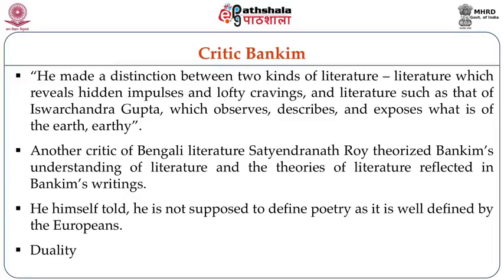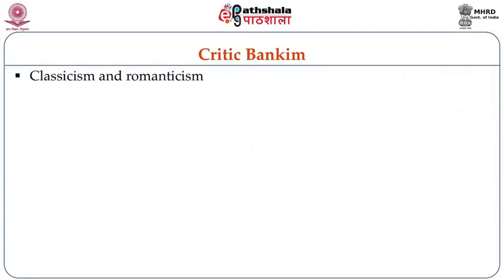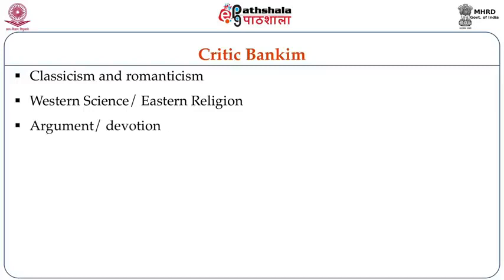Bankimchandra himself said that he is not supposed to define poetry as it is already well defined by the European scholars. So we can always observe a sense of duality in Bankimchandra. We can find classicism and romanticism together in his writing. We can find Western science and Eastern religion. We can find emphasis on argument and emphasis on devotion, both in the writings of Bankimchandra. We can find modernity and the existence of tradition, and the conflict between these two.